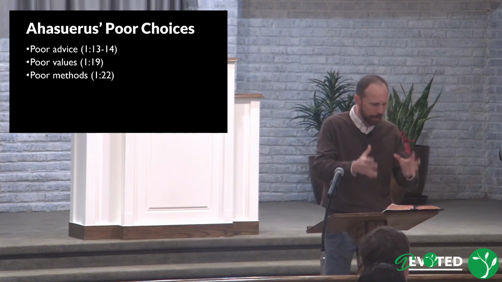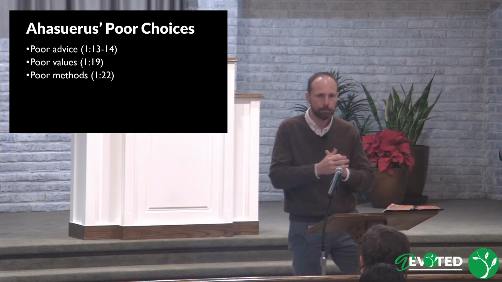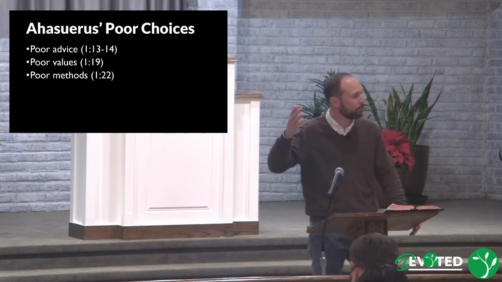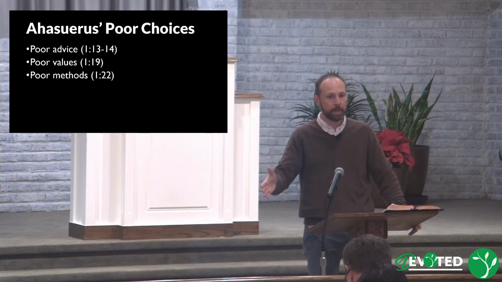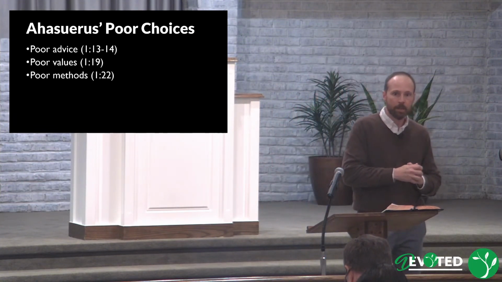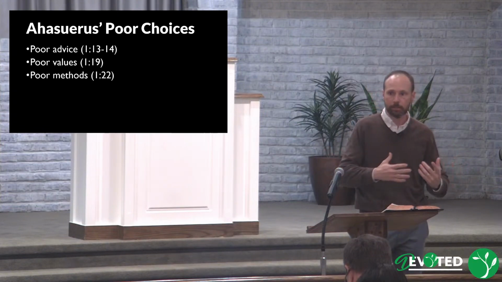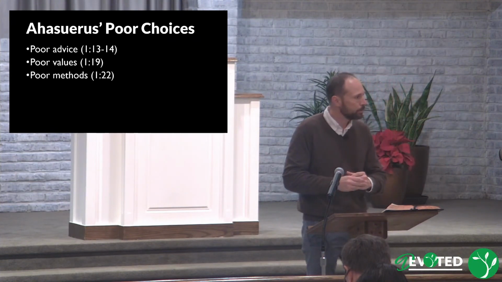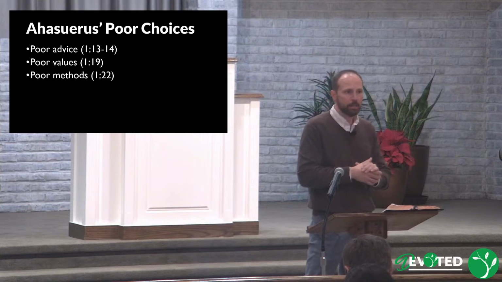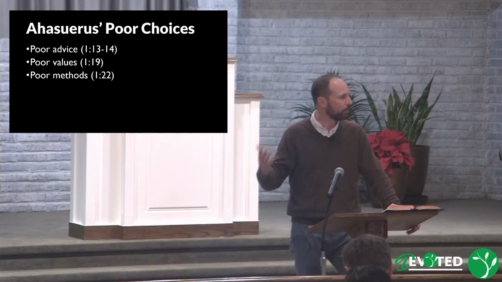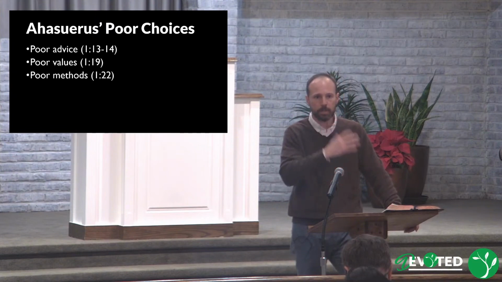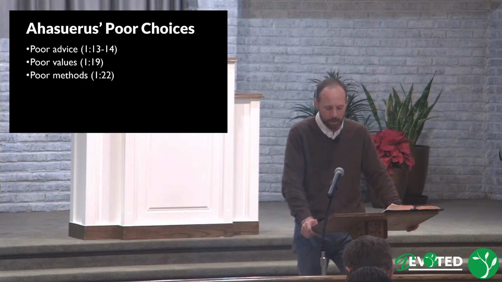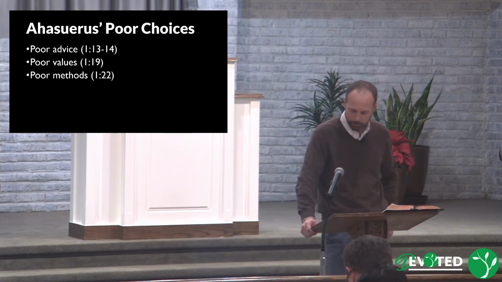Now, I will remind you again, there's about a 4-year gap between chapters 1 and 2. And the Ahasuerus you see in chapter 2 and following is a different man than the one you see in chapter 1. Of course, he's gotten a divorce. He doesn't have a queen. But he's also gone from Persia out to the Greek city-states and had the biggest army history has ever seen and got beat by these Greeks who wouldn't give up their territory. It was a humiliating defeat. And so he's back in Persia now when we come to chapter 2.